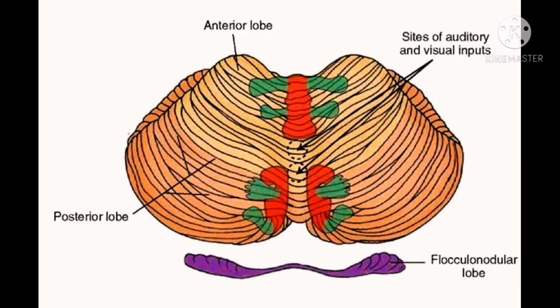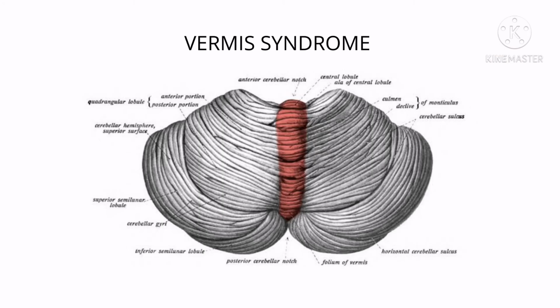To understand the next two syndromes, you need to remember the functional areas in the cerebellum, which are the vermis, the intermediate zone, and the lateral zone, and what structures, what muscles they control. Since the vermis controls midline structures, there is muscle incoordination between the head and trunk. It's difficult to keep the head and trunk upright, and there's a tendency to fall either forwards or backwards. And the most common cause of this syndrome is a medulloblastoma.